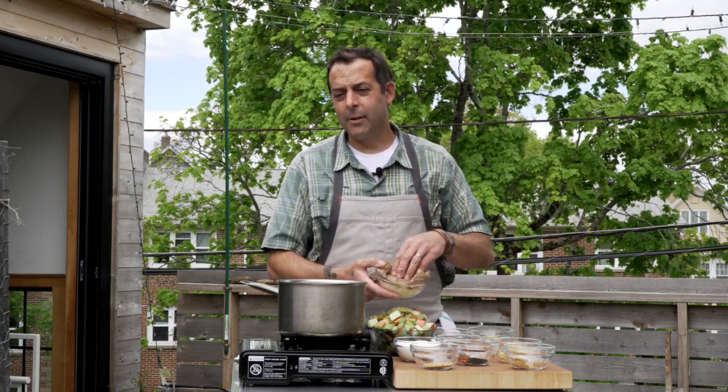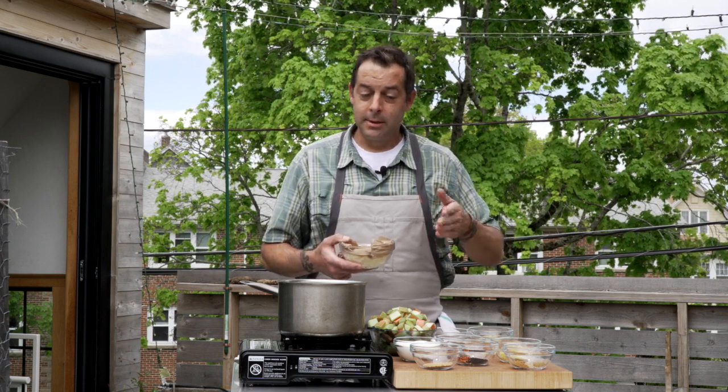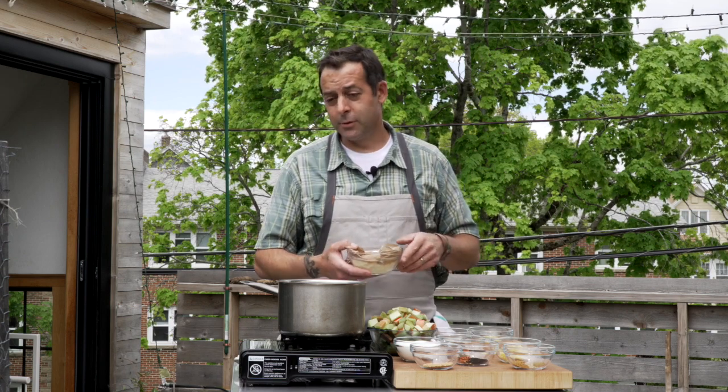You'll notice we have a little damp towel — it's a nice trick when you're doing your mise en place, getting all your ingredients together. If you've cut up your onion, a damp towel over the onions helps mitigate the odor. Another reason you might smell strong onion is a dull knife — dull knives crush the cells in the onions and create that odor, so a sharp knife is crucial.